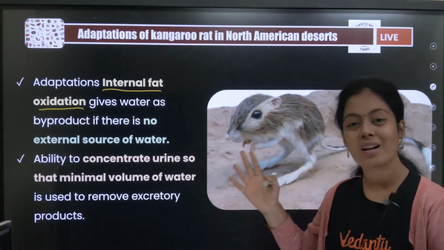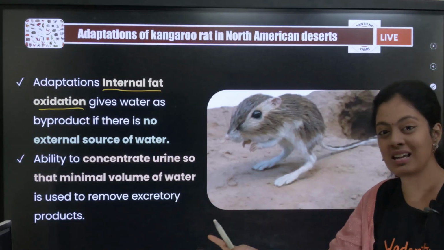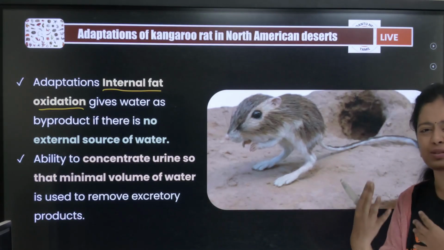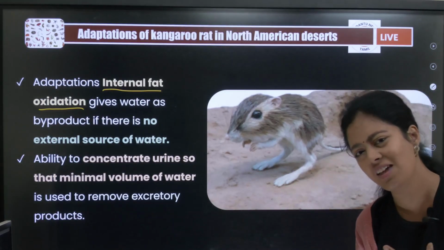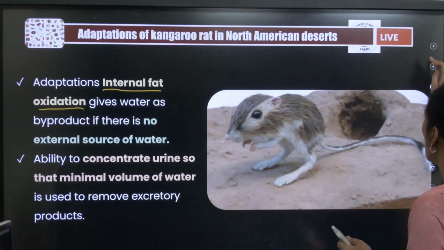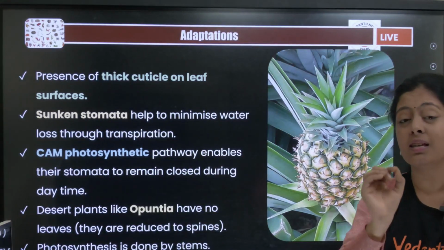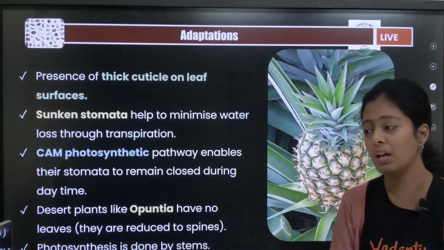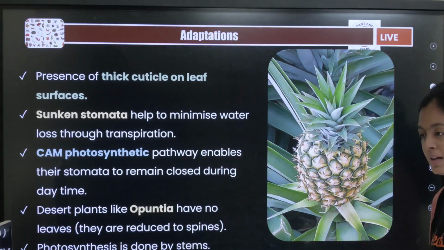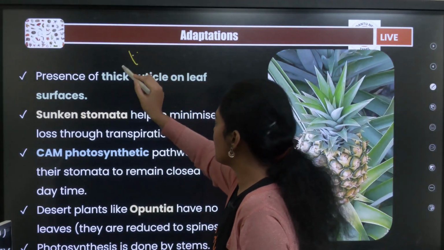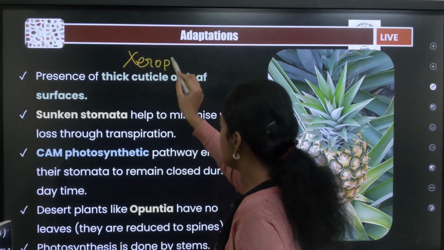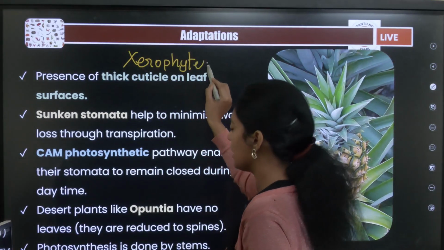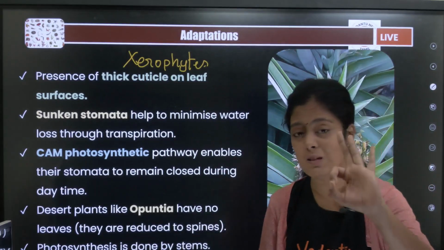Right? So you see organisms, how they are struggling, right? They are doing so many physiological, morphological, behavioral adaptations, okay, to overcome this. And all these examples are in your NCERT, so it's very, very, very important. Okay, yes. Coming to desert plants. What do we call desert plants, students? We call them xerophytes. You can say it however you like. Okay, this is a very important 3 mark question.